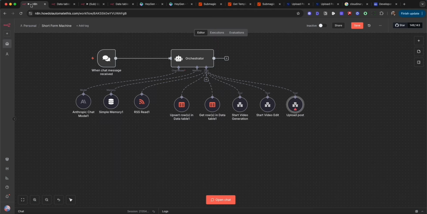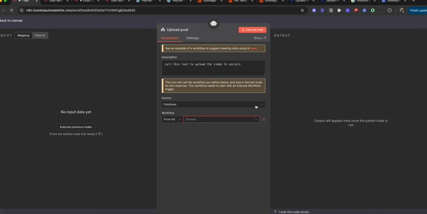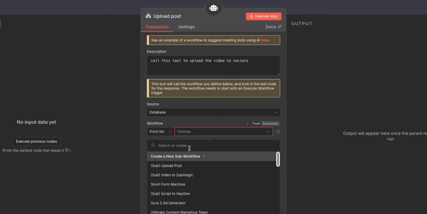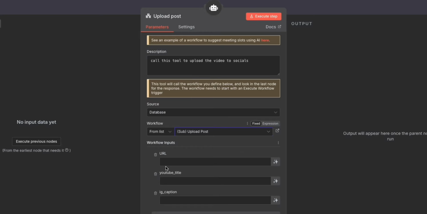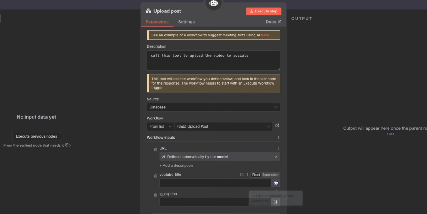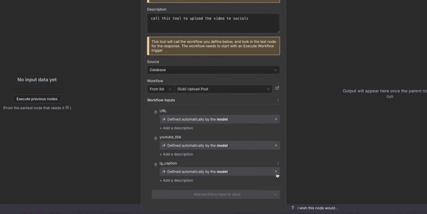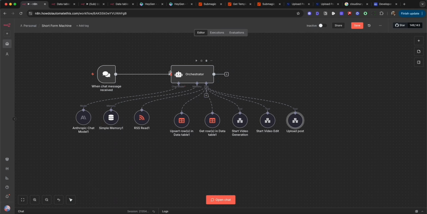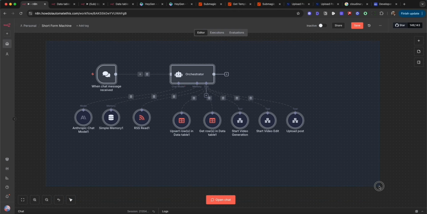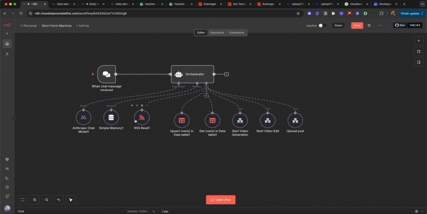So finally, we go back to the orchestrator, come back here, and choose your workflow. This time it's upload post, and just make sure all of the inputs are determined by the AI model. And now your AI agent has access to all three sub-workflows as tools. It can research topics using RSS. It'll maintain a database of everything saved in N8N natively.